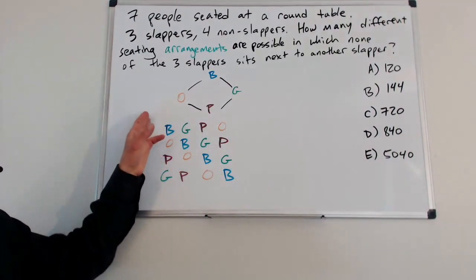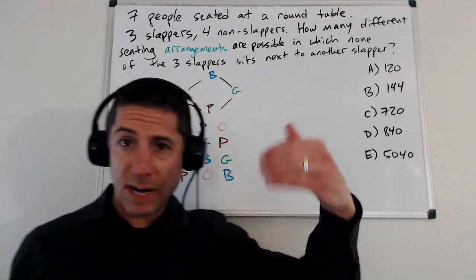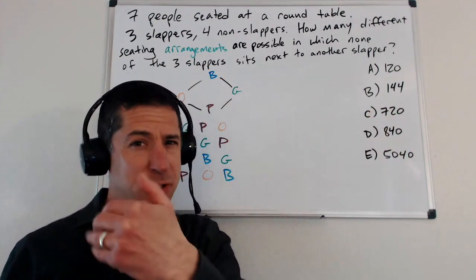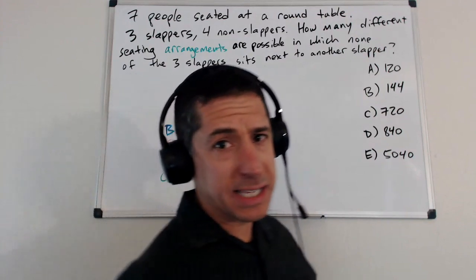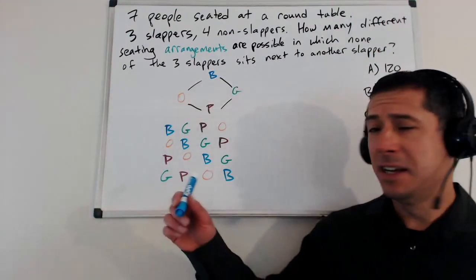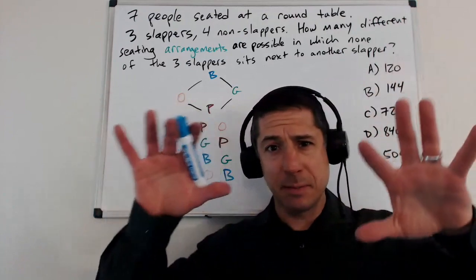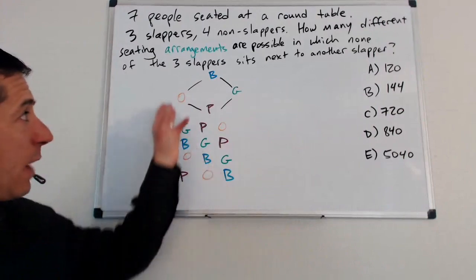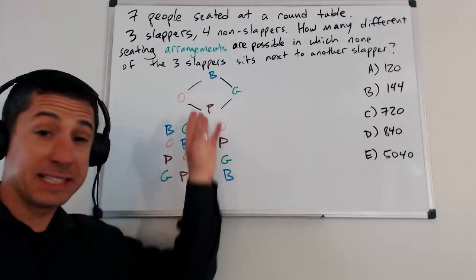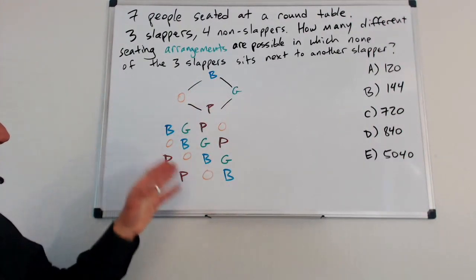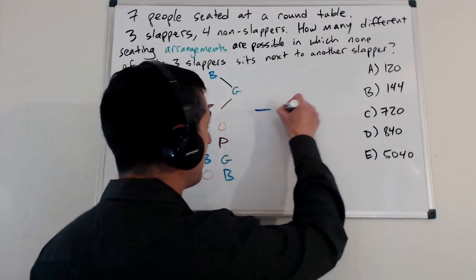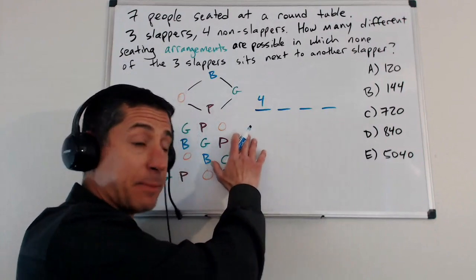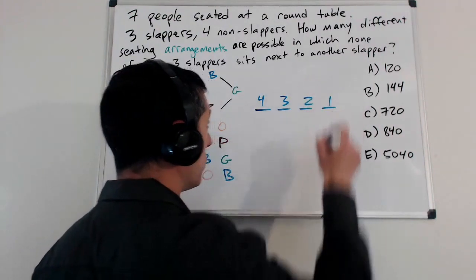All right, my first thought here is, if I were the one creating this seating arrangement, and again, plenty of different ways to do this, I like to start with that intuition. I'm picturing myself in this situation. I'm the guy organizing the seats at these round tables at the Oscars. I'm going to start by saying, okay, I've got some non-slappers. Let me seat those guys first because they're reasonable humans. How many ways could I arrange those four non-slappers? Well, the temptation here is to say, let's imagine that there's four slots and there's four for the first slot, again, just focus on the non-slappers for a second, and three and two and one.